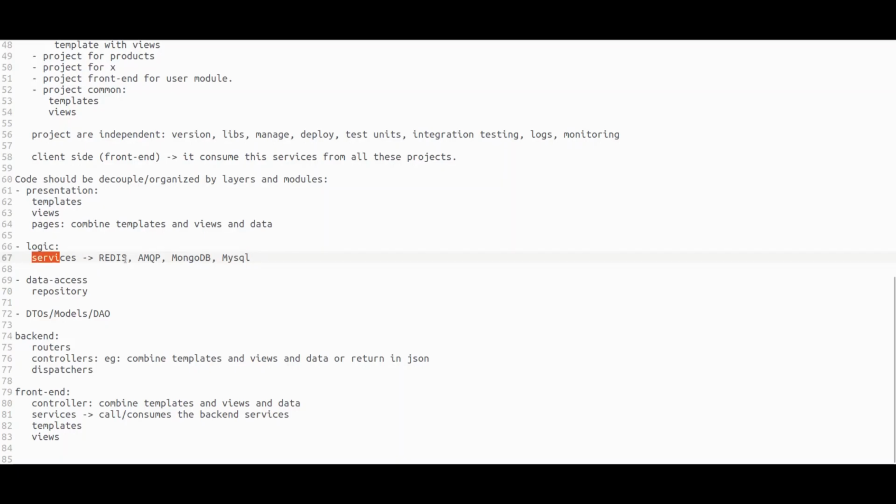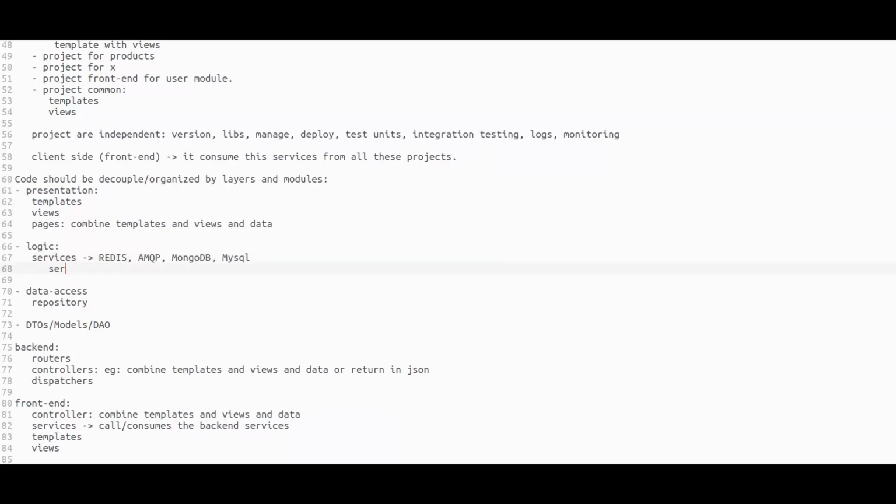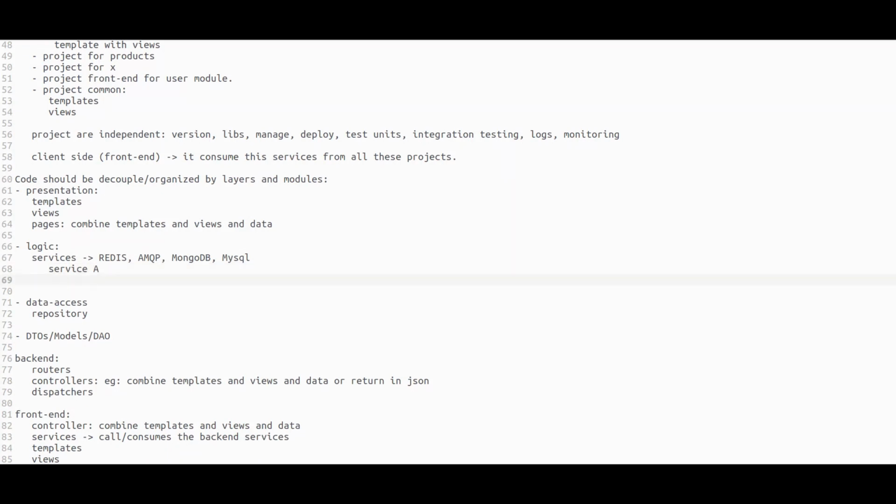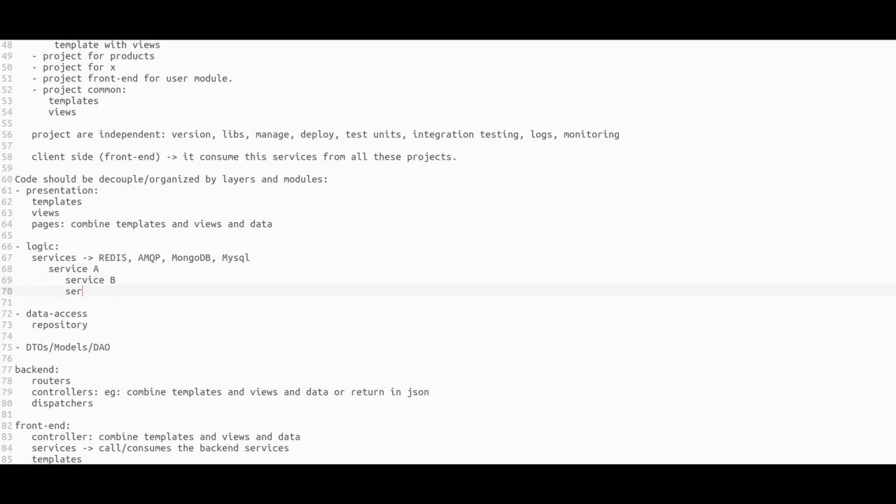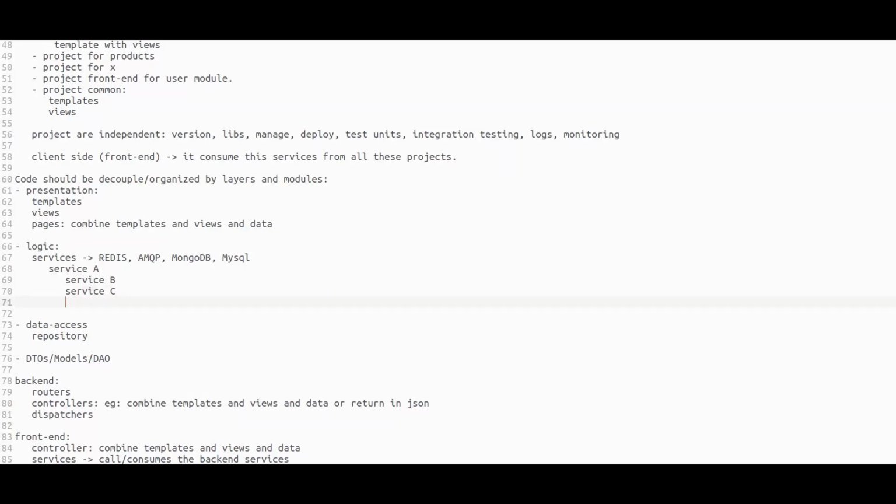There are multiple ways, but basically what I'm saying is that you should not have just one service that has all of this. You'll have a service that talks with service B, and that talks with service C, and that calls service D, whatever. So you should have your code decoupled in multiple different actions or logic contexts. That's the main idea I'm trying to transmit here.